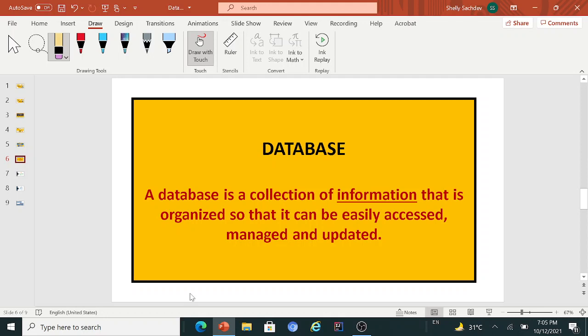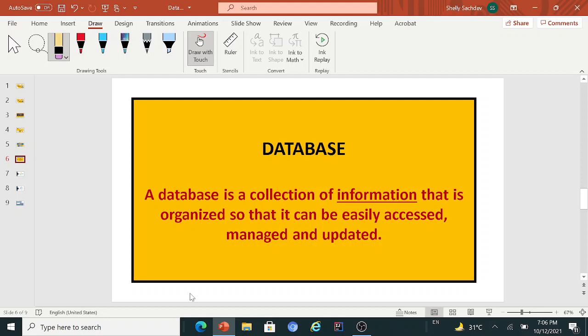So I'm sure you all know what is a database. If I ask you, you would say it's a collection of information, but it does not end here. There is another important aspect that we need to talk about, is that this information which is collected in a database should be organized in a way that we should be able to easily access it or manage it, update it, edit it, delete it, and do all sorts of operations on it in an easier way and a faster way.